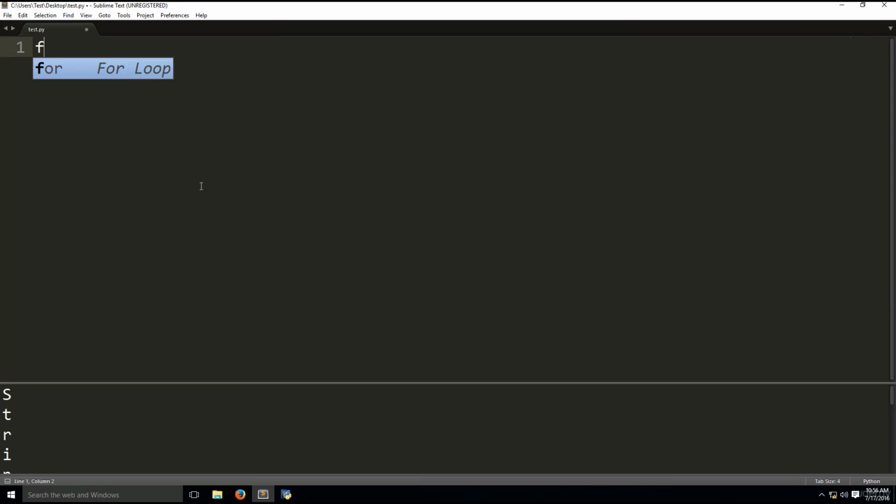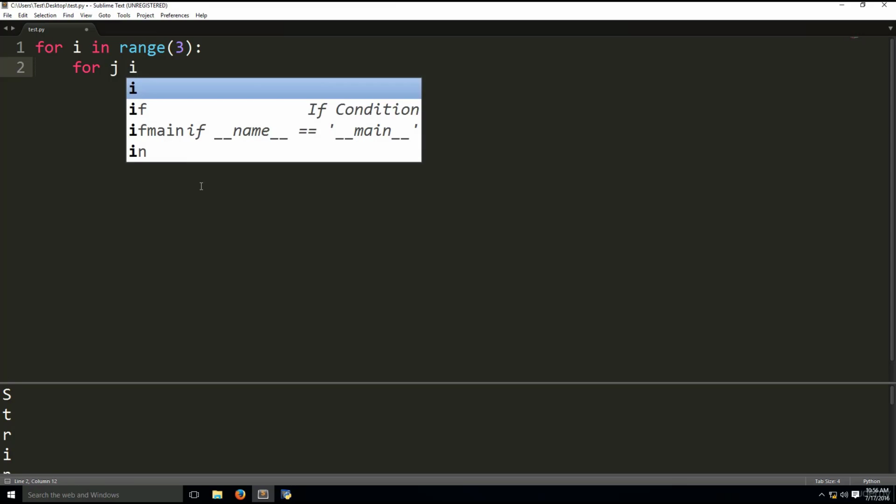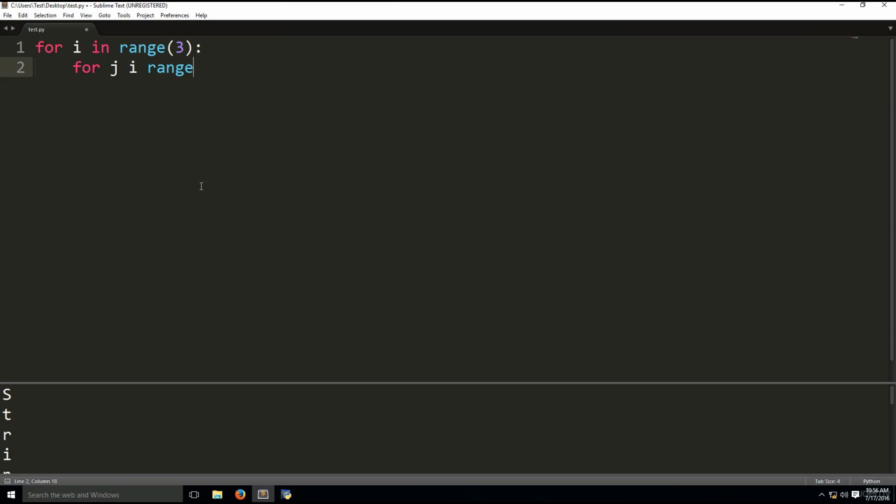Let's say we have for i in range 3. As you can see, writing loops is simpler than in other programming languages, because Python works with indentation and colons in the statements. Whoops, I forgot the n.